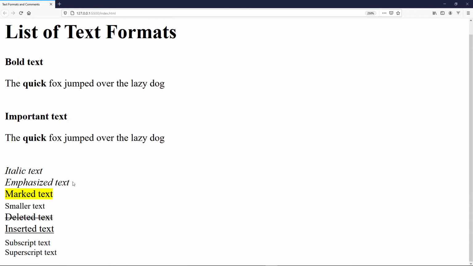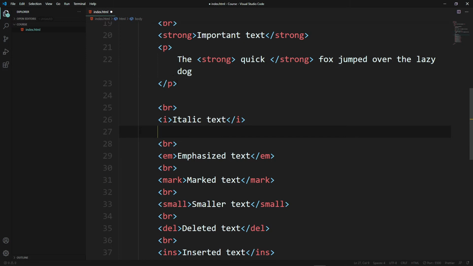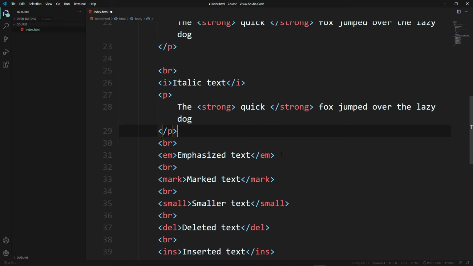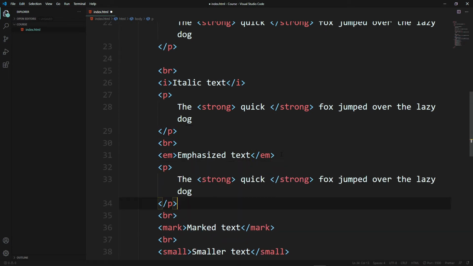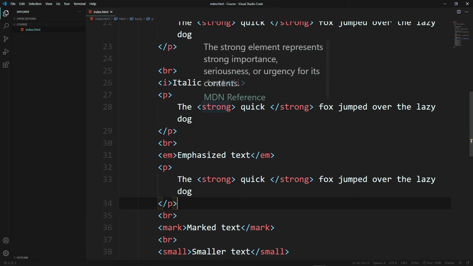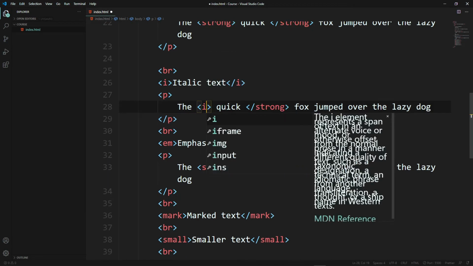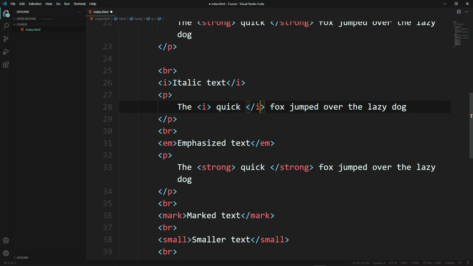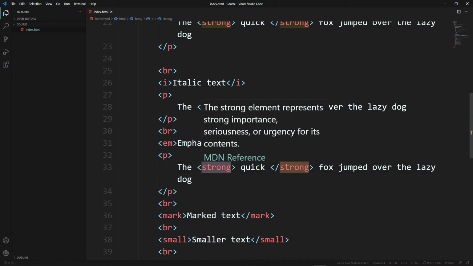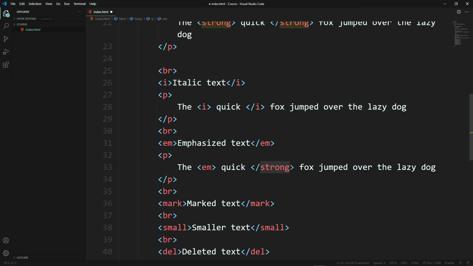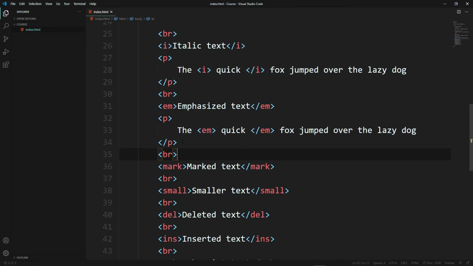Alright, so the next part we will do is the italic and emphasized text. Let's go to them in VS Code. Right, let's copy this part over here and paste it in there. The job as a developer is to learn how to copy and paste to make your job easier. Okay, so the first part there in the strong, we're going to type the I, and then do the emphasizing, just to make it easier for us. So we put in the I tag and the EM tag.